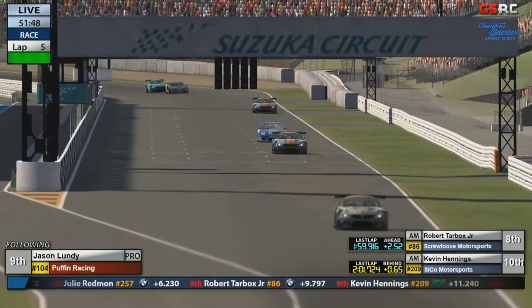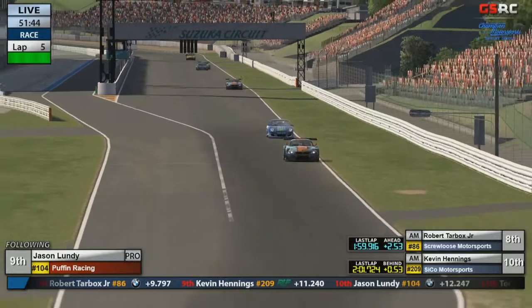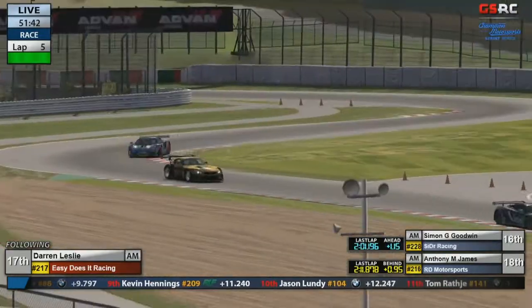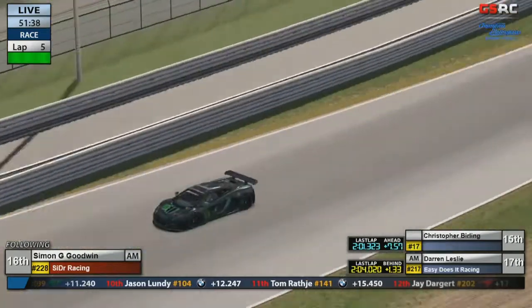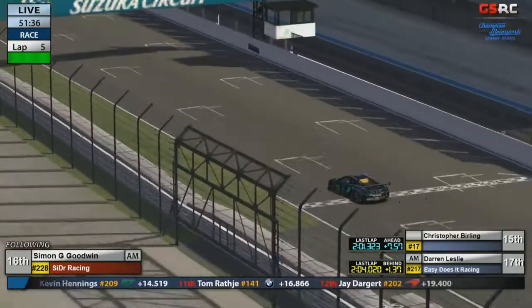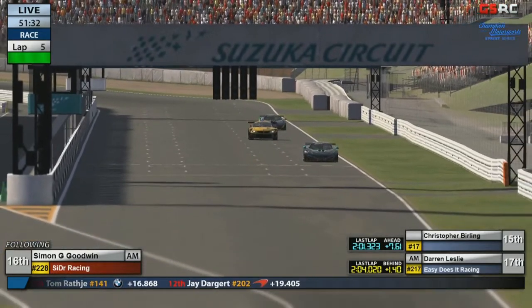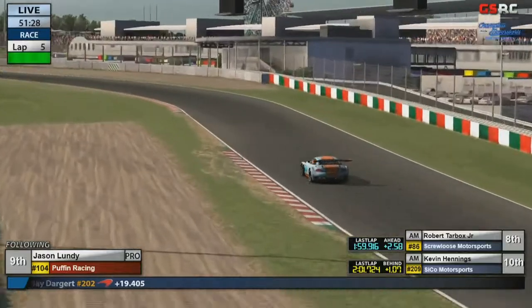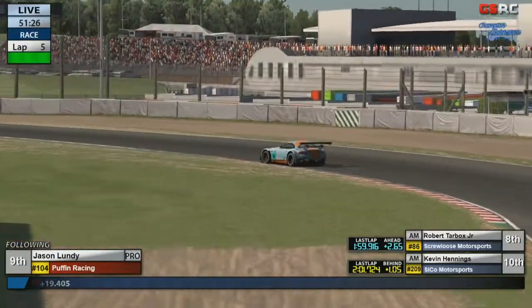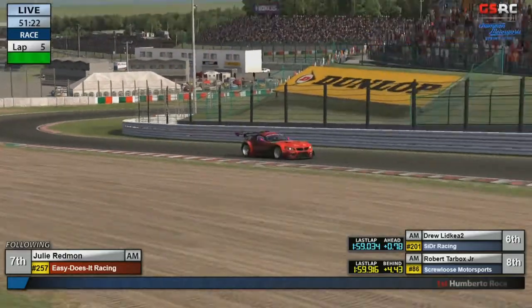And also along that line, Darren Leslie allowed Simon Goodwin to pass him very sportingly into Spoon. Goodwin's already put about a second on Leslie very quickly. Well, then we have to say Jason Lundy is the big mover at the moment. In front of him now is Robert Tarbox Jr. and then Julie Redmond. So he could make up a few more places before the pit stops even. So let's see how that all peters out.